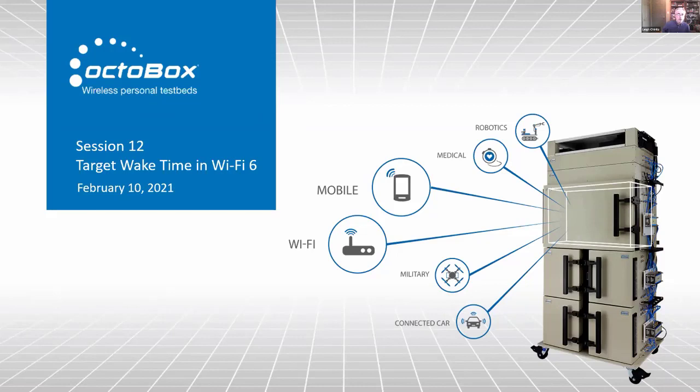Today, our tutorial is going to be on a feature of Wi-Fi 6 known as target wait time. This is a feature that we've been getting a lot of questions about, and we're pretty excited actually to be able to show what we've been able to put together from a testing perspective.